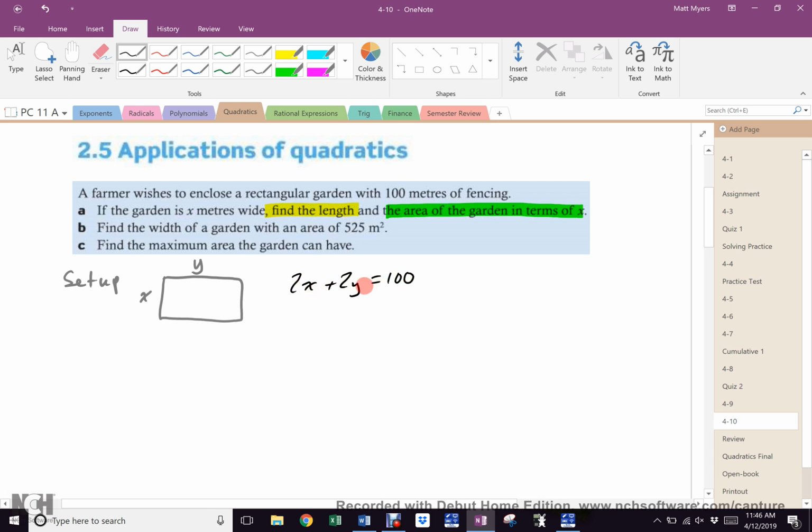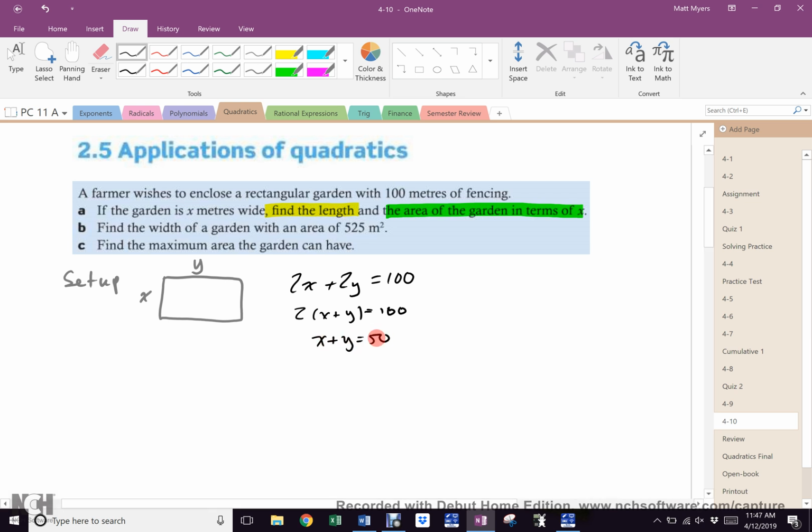Now, would we write it that way? What should we do to that to make it easier to work with? 2 and then inside brackets X plus Y. Yeah, you could do this. 2 times X plus Y equals 100. And then what? What would make it even easier? Well, we'll get to that in a second. Rhea. Divide both sides by 2. So X plus Y equals 50. Are we agreed? Okay. Excellent.